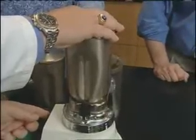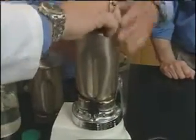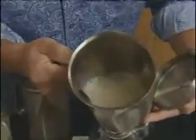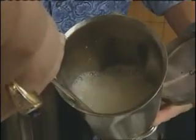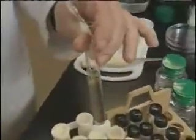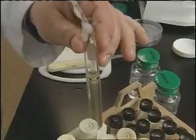Okay. This one's already been blended for a while. Let me help you on that there. Take off the top. Then I would take a mussel margarita, Stephen. A mussel margarita, some of it out, like a milliliter. Okay. And then I would take it out and I would put it into these tubes of growth medium. And then I would put it into the incubator.